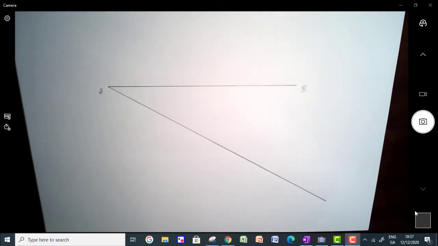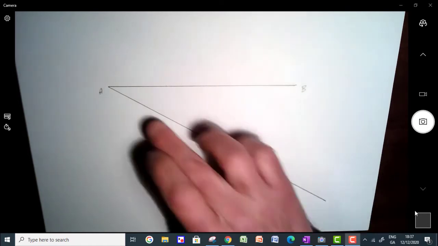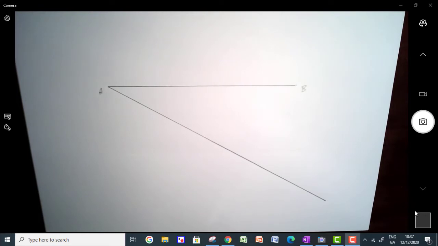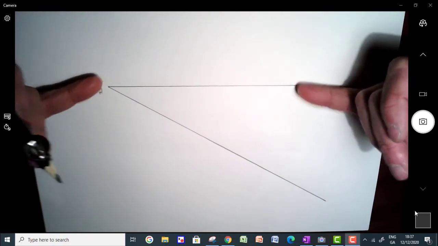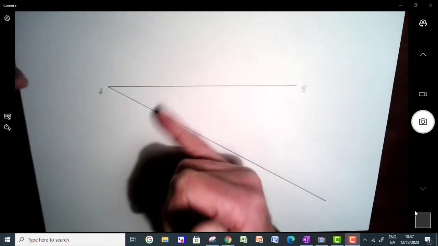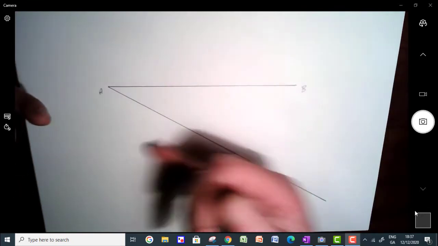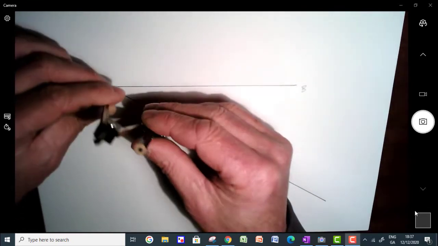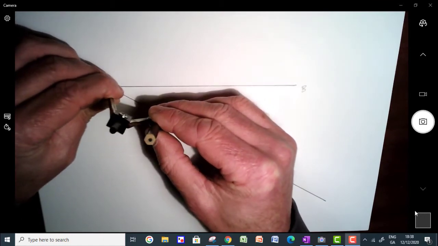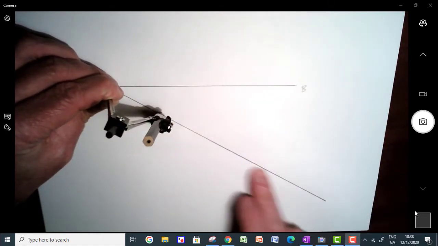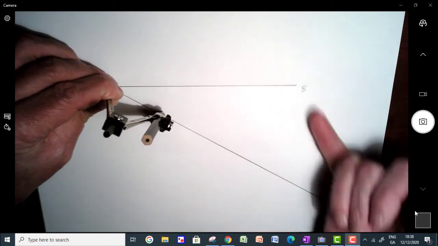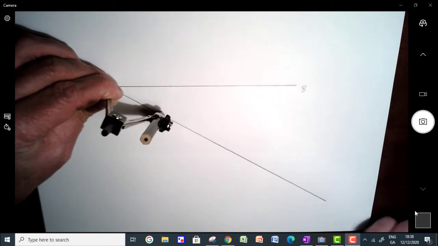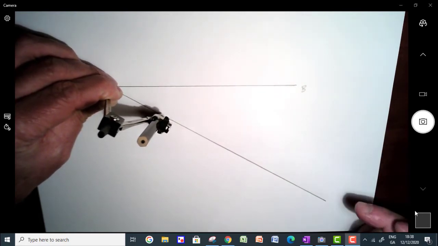And what I'm going to do is get my compass and draw 3 arcs down along this line here. Now, if I wanted to divide this line segment into 4 parts, I would draw 4 arcs, 5 parts, I would draw 5 arcs, and so on. So I'm just going to do 3 anyway. I'm just going to take my compass here, bring it down along here, and I'm going to roughly end up somewhere down along here. It doesn't have to be directly underneath B, but just anywhere down along here is fine.